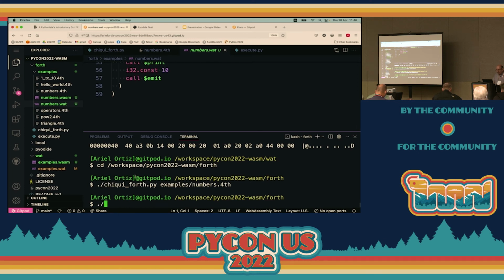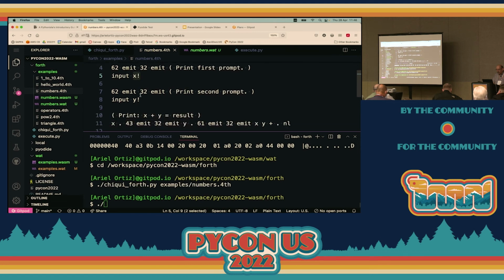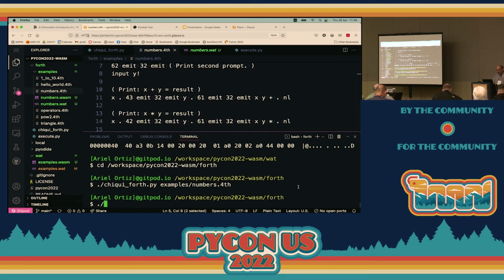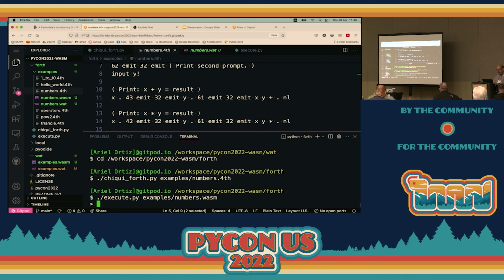Once again, you can inspect all this in much more detail, but this is exactly what we had in this program here, translated into WebAssembly. To run it, once again in the terminal, we run the execute script, and we tell it where to find the Wasm file. In this case, it's placed in the same place where the source file was. So here we have Wasm and wat. We run the Wasm. The wat was useful to create the Wasm. And it's now running.